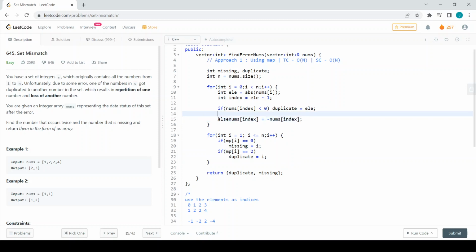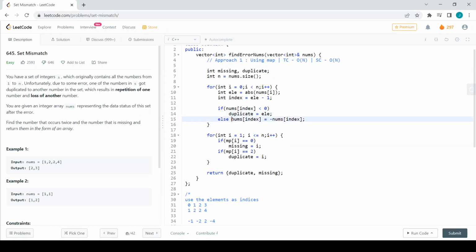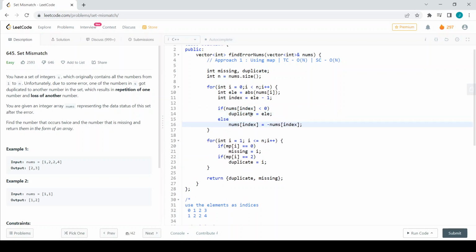This will be an else case. So if the element at that particular index is less than 0, then that element is my duplicate element, and else I will make the element at that index negative.